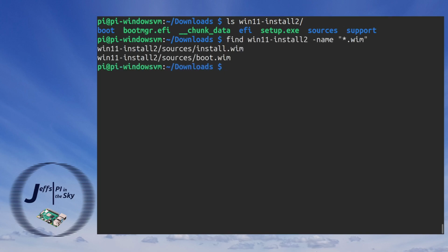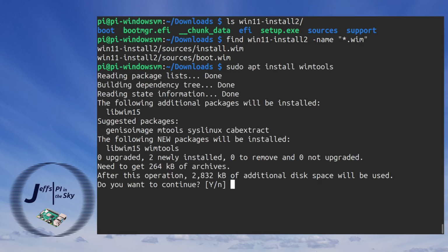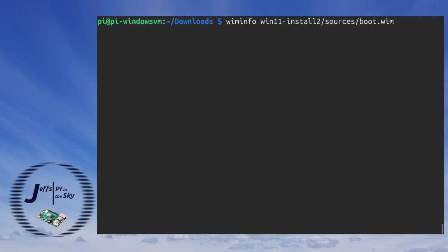Now within the Windows installer, there are these two files here with a .wim extension, and these are Windows image files. We can take a look at these in more detail by installing the wimtools package onto our Raspberry Pi. And now I'm going to use this wiminfo tool to take a look at the boot.wim Windows image file.